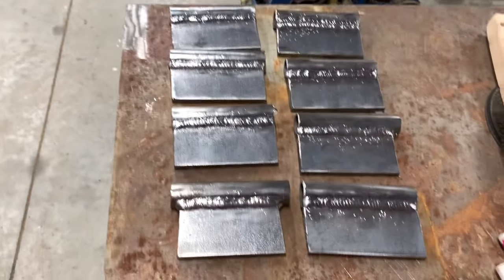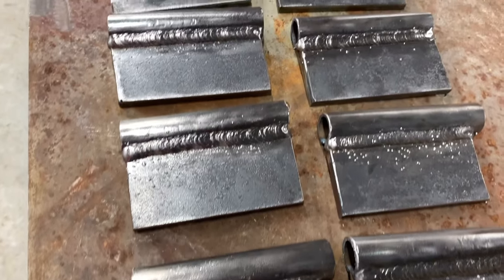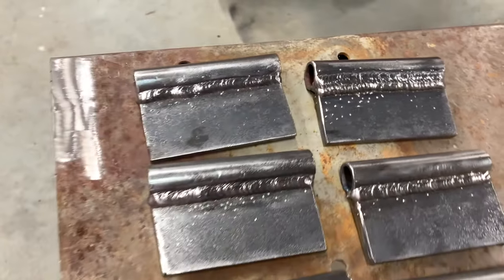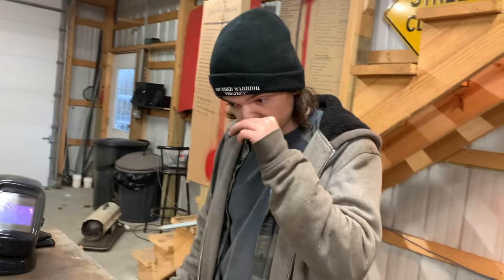Check out the finished product. Bam. Look at those welds. Double weld on that one just to experiment a little bit. A little bit of splatter, but okay. Those things are beautiful. Good job.